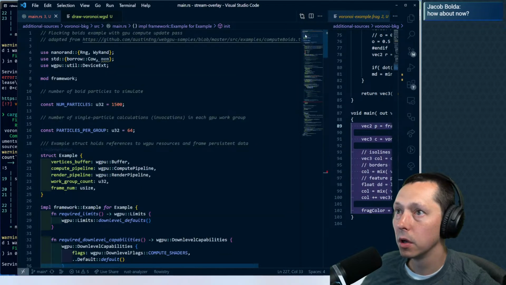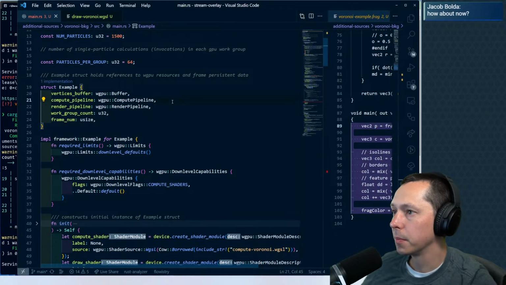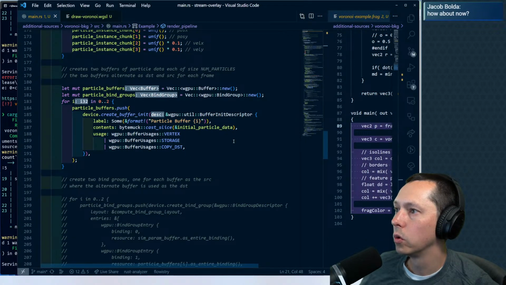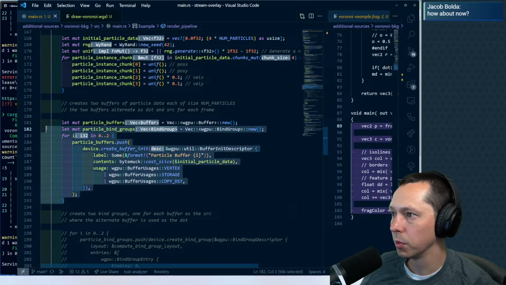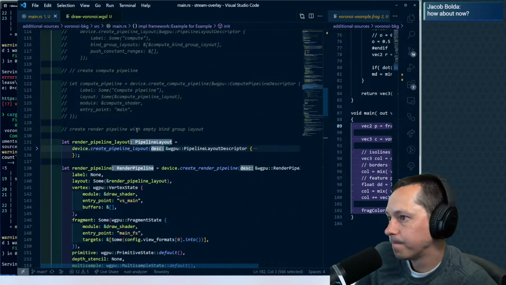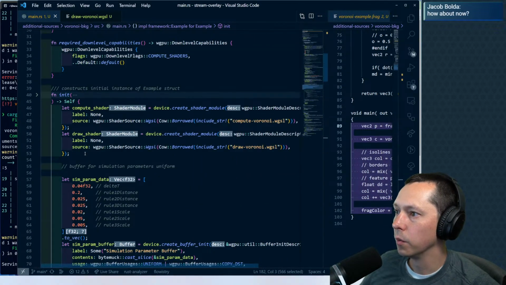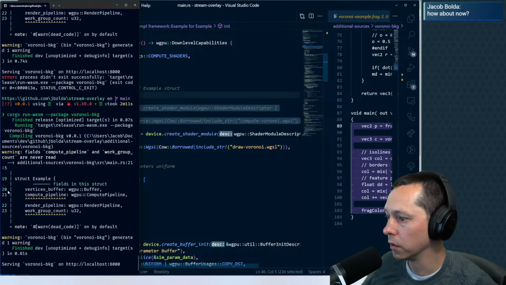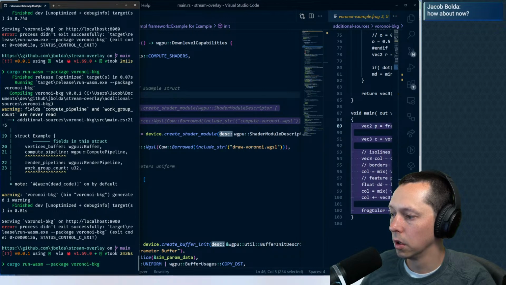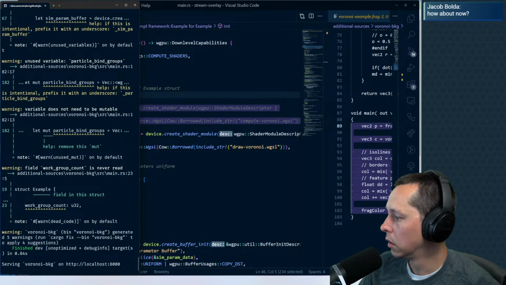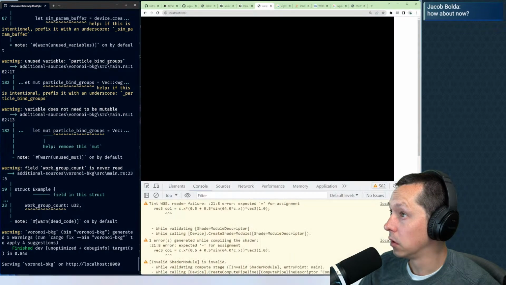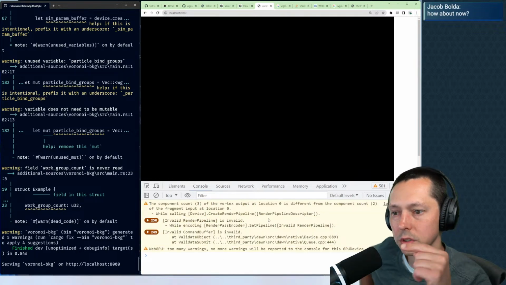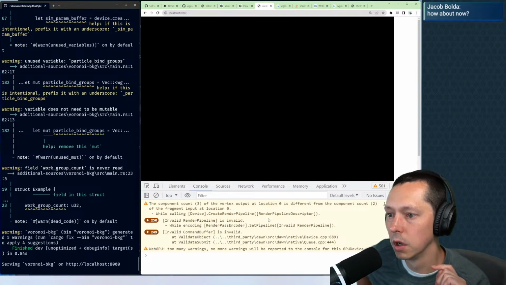And compute pipeline and compute pipeline. So if we don't have any compute pipelines, what are we looking at? We're doing some more math here. Let's get rid of this. Let's just see if we can remove all of the errors. Yep, we got some dead code, that's fine. Okay, so now we're just down to that single issue that we were looking at before.